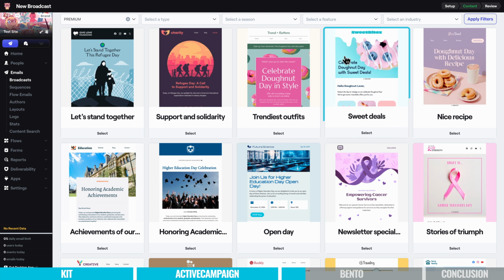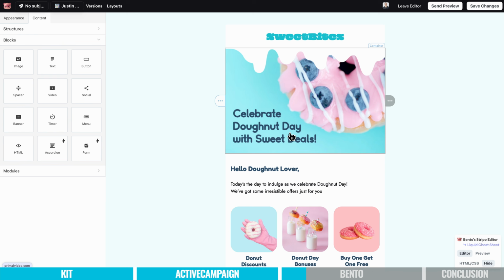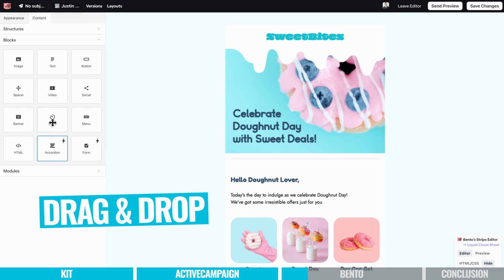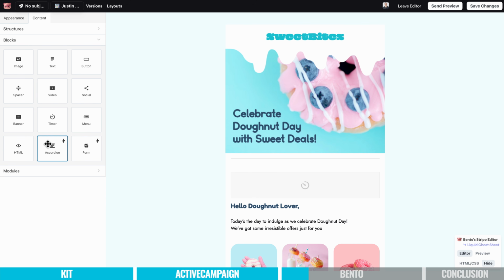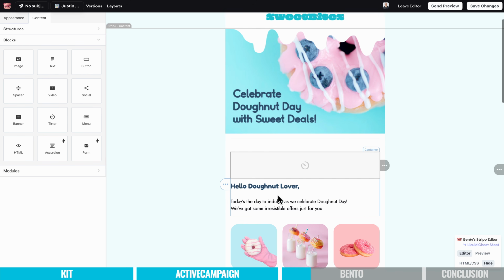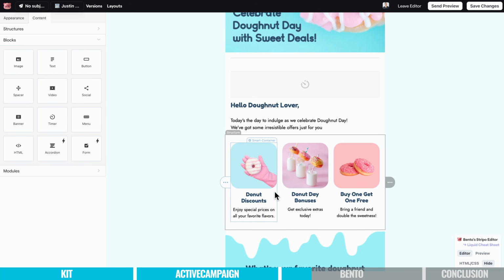And then when you've picked your template, let's run with this one. This is very similar to the kind of thing that we saw in ActiveCampaign. It is very customizable. It is very easy to use. It is drag and drop to bring stuff in, to add things like timers or whatever it is. It is so simple, but so powerful. And this is hands down our favorite email builder because it is so intuitive and fast. Even though the tool set here is very much the same as what's in ActiveCampaign, this isn't slow. This is fluid. This is fast. And that makes a huge difference.